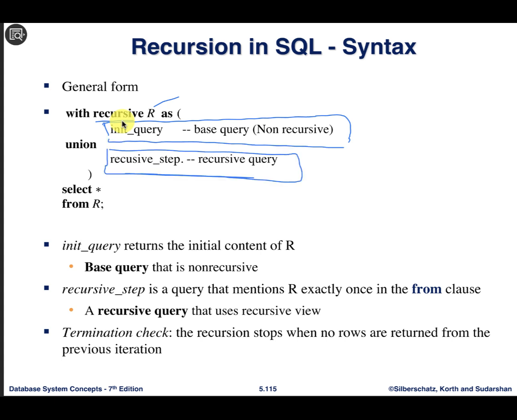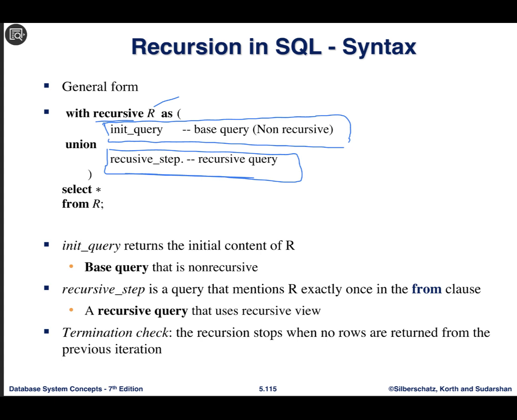So what does the non-recursive part mean? We're going to use this part to create or define the base result set. Here we're going to use the common table expression structure with the with clause. So it looks like we're going to create a base relation, and we're going to use this base relation to create another new relation. And we're going to see how we use the relation that we just created to recursively create another relation, and so on.